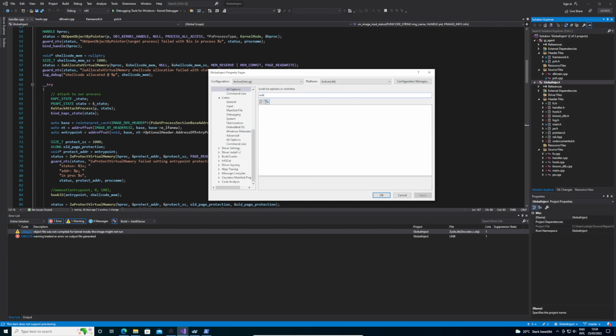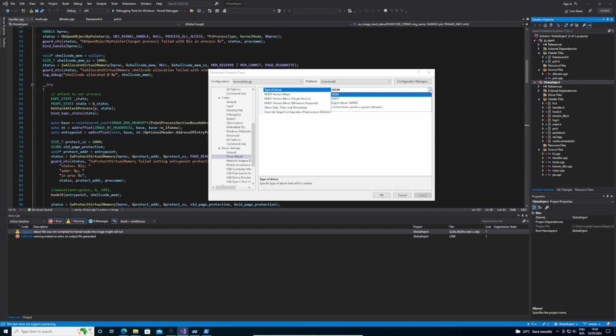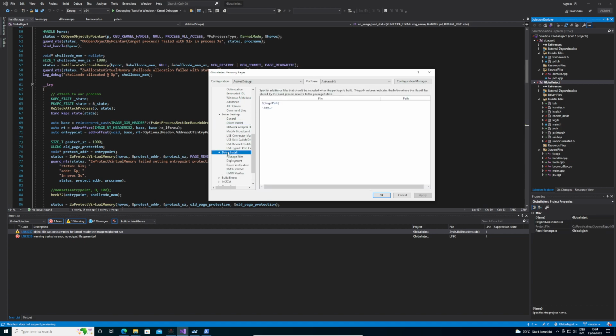Because I don't see it. Driver settings, maybe? Okay, I mean, here we have a framework, but why do I set the version of the framework? Hmm.